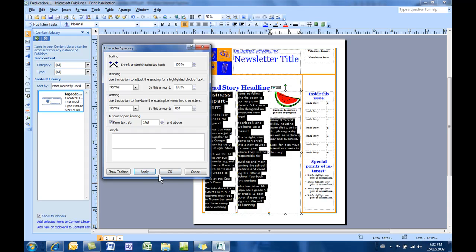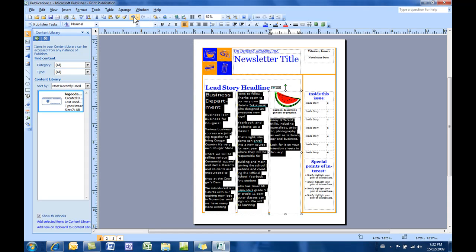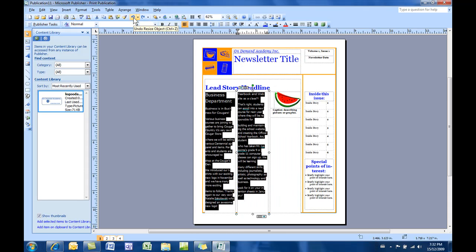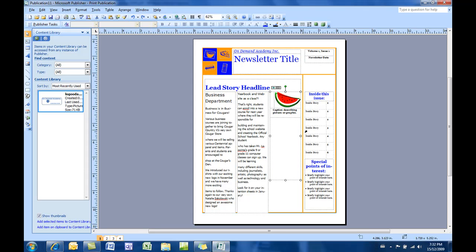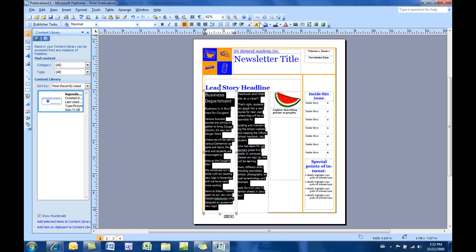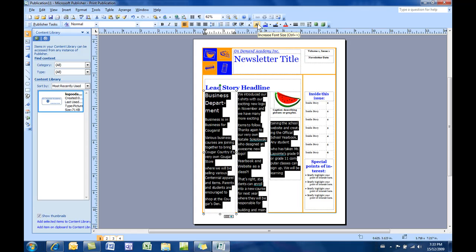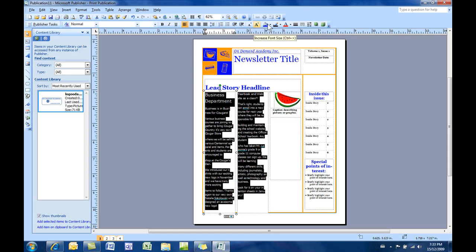And don't forget that if any of the changes you've made end up not looking good, or you're not happy with them, just refer back to your undo, and then you can add clip art, you can add whatever. So a lot of different little ways of affecting the text. Very many of them that you might have seen in Word or PowerPoint are still available to you here. The ability to change your font from the formatting menu, the ability to increase your fonts by one size at a time, still very popular, or down by one size at a time. So the formatting toolbar is very similar to what we've seen in Microsoft Word and PowerPoint.